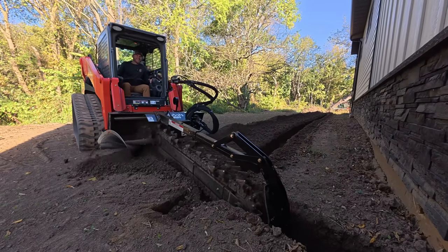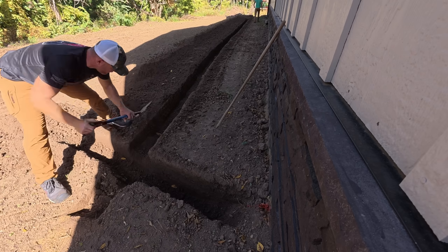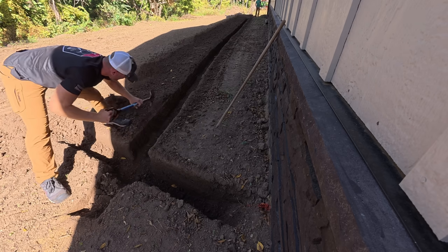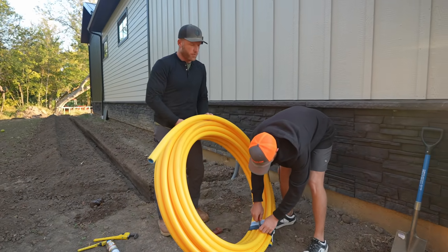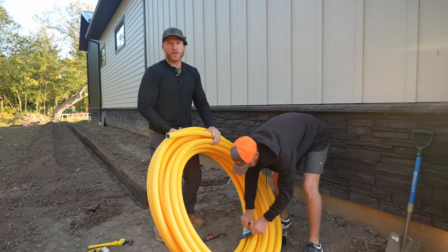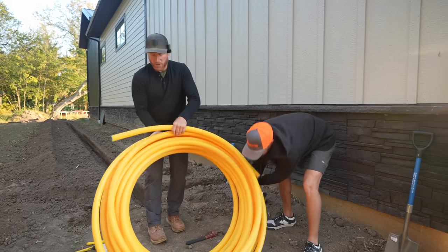Way easier than hand digging. All right, so we've got 150 foot of inch and a quarter. I did not need inch and a quarter, but my plumber, Joe, was like, dude, for the extra maybe 100 bucks, just put inch and a quarter and I will never have a need for anything larger. So we can kind of do whatever.